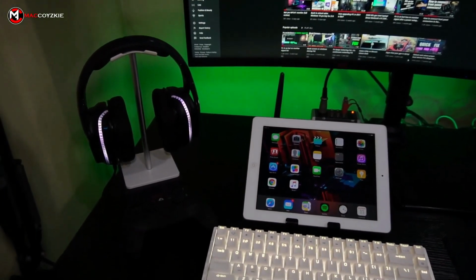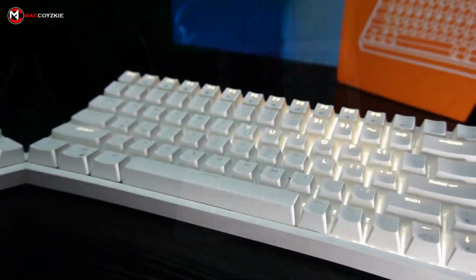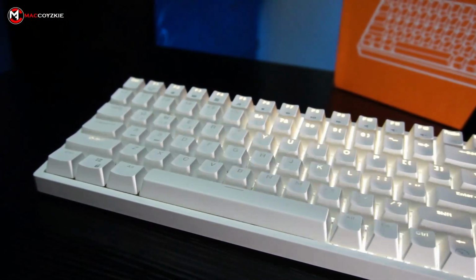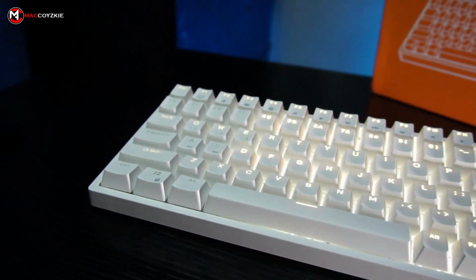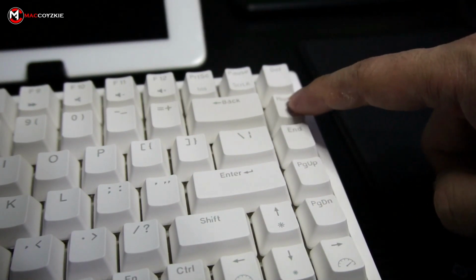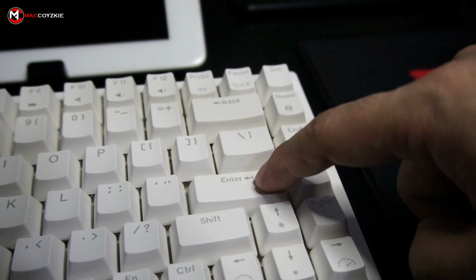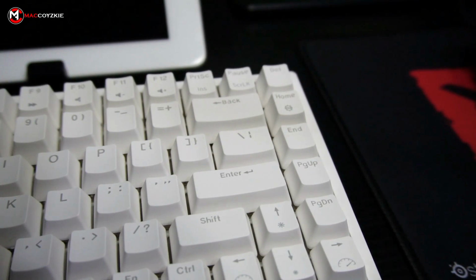I have no complaints regarding the build, and I'm loving the clicky switches. The simple white LED looks clean. MIDI keys works as it should. Switching from devices through Bluetooth are quick and easy. Though the backspace placement is a bit troublesome for me because I keep on pressing home, and the enter key, I keep on pressing the page up for some reason. Anyway, other than these two, I got no more complaints.